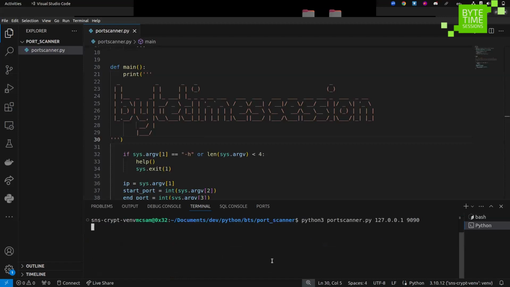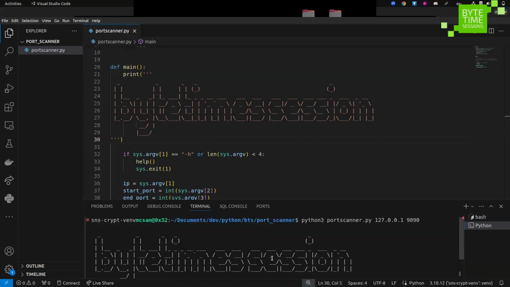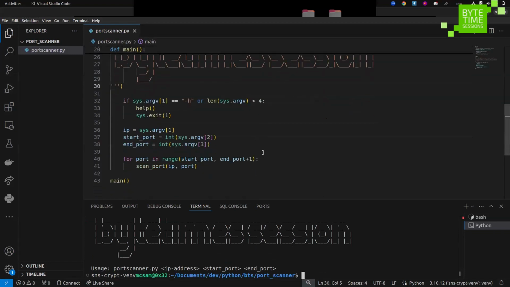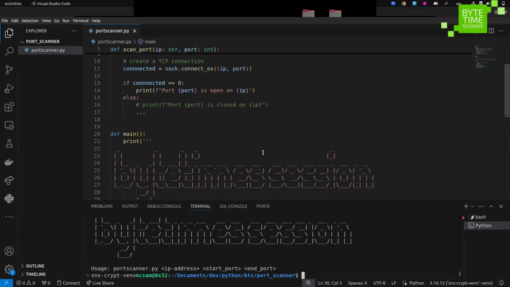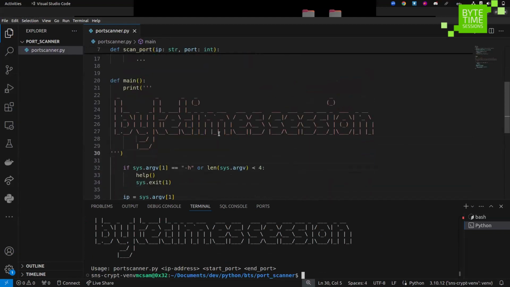So let's run this again and see. Okay, so you can see we have this in our script, looking fancy, our tool looking fancy over here. So when you see all those fancy tools, this is basically how they are built, right? They are built from scratch, little by little, and then they get to this stage, right?